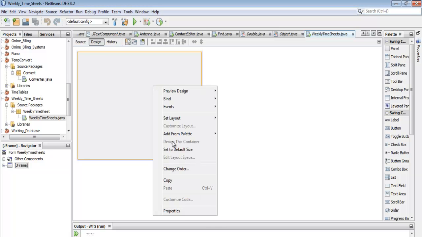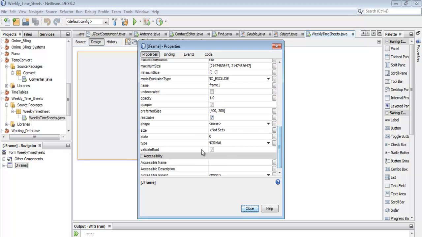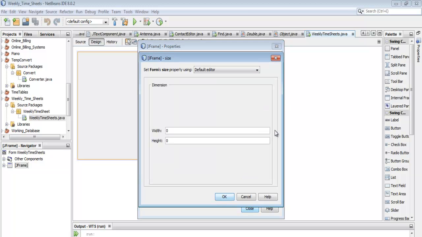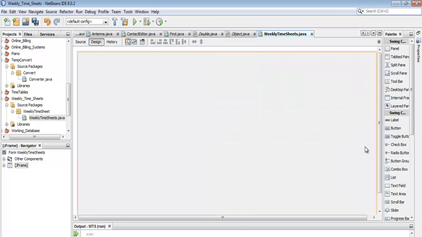So I'll right click on it, select my property right there, and inside my property you make sure the property there is selected. Scroll right down and set the size to your preferences. Like mine is 1366, and let me make this one approximately 788, and just click on OK, and that is my JFrame ready for me to use.